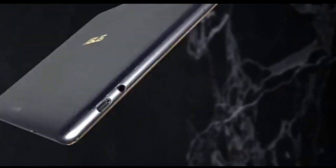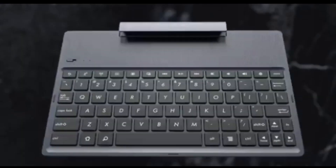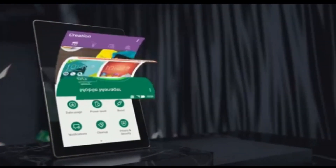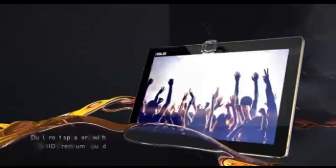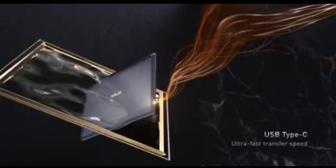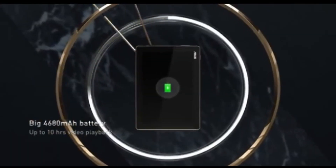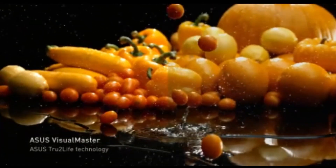The tablet is powered by a powerful processor and plenty of RAM, ensuring that it can run your favorite design and drawing apps smoothly. The ZenPad 10 is designed to keep up with your creative process, allowing you to seamlessly switch between projects or reference materials without lag. Its battery life offers hours of continuous craftsmanship, making it a perfect choice for mobile artists. Because of its elegant and lightweight design, you can take your creative studio wherever inspiration strikes. The ASUS ZenPad 10 is a stylish, durable, and reasonably priced Android tablet that seamlessly meets the demands of digital artists, designers, and visual content creators.